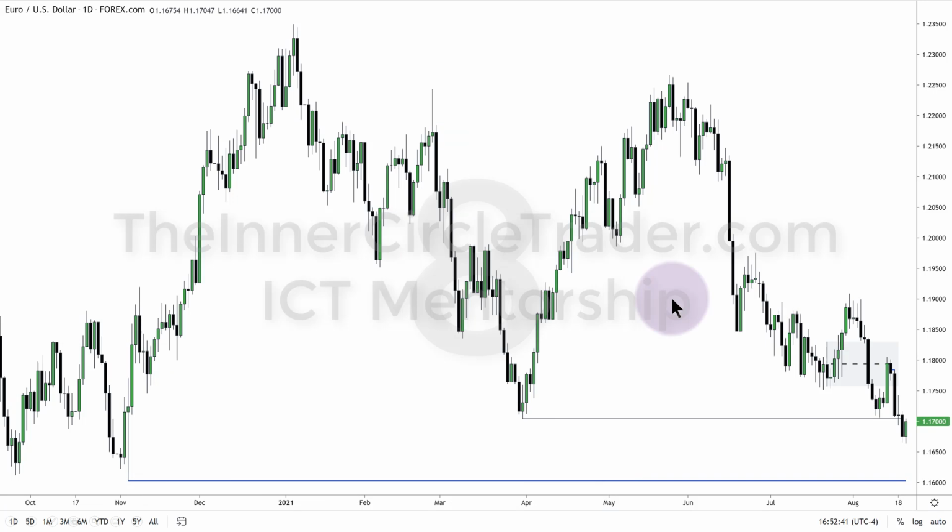Here's euro dollar daily chart. Bearish breaker, mean threshold, we already went through all that. Indecisive candle again on Wednesday, like on dollar. Then we had a nice decline down, and then we went just a little bit lower than Thursday's low, and then right back up into the old low. Just typical, and we've already gone down for the whole week, and now we're just seeing a return back to old structure. So sell side liquidity pool here, still in my mind is where it's likely to go to.